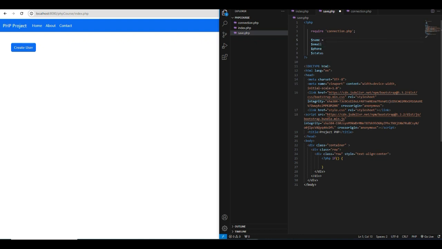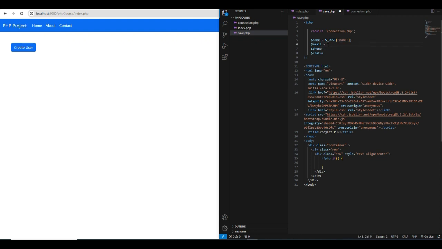Okay, we're gonna say this is equal to POST, because it's the function we're gonna be using to send the information. So whatever information the user will type on this input, on this field, I want you to put the name and link those two and send it to our database. So this is what we're saying. The name of the input, we post it here with first, we're gonna put it here. This is the info, the name that comes from the HTML on the index. So it's the information that the user will enter. And now we're gonna put this in this variable called name. Okay, that's what we're doing.